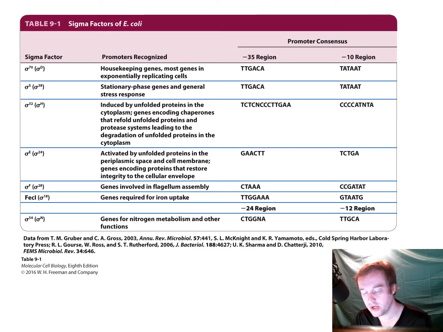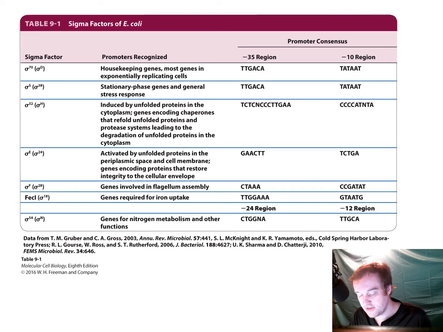So prokaryotes, like E. coli, they only have one polymerase for the purpose of making our mRNA. And so there's got to be something, though, that kind of specifies where the polymerase goes, right? Since there's only one of them, it needs to know what genes to turn on, what genes to turn off. And so in addition to the regulation of expression that we saw in the last slide with the repressors and activators, there's also something called sigma factors.